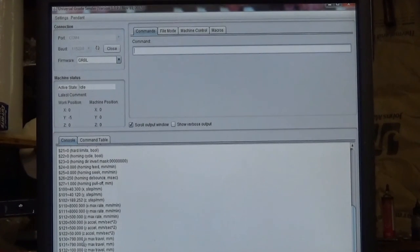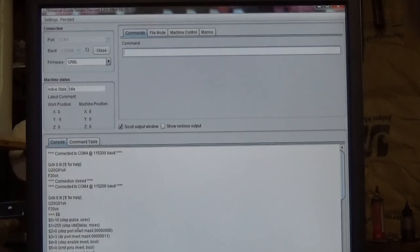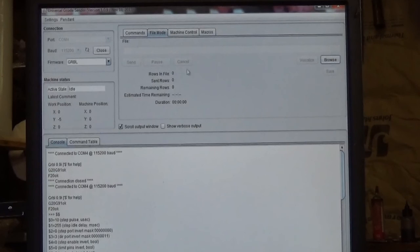But suffice it to say, if you get your system from Inventables, this is going to work just fine, because this is actually reading the data that's on your Arduino and your Grbl G-Shield card. This isn't programmed in there already. On this command line, you can also actually enter commands that will move your machine around if you want to, but that's a little more advanced, and you want to make sure you know what you're doing with that, and it's really not necessary. The next tab at the top of the page is the file mode. This is where you're going to load G-code files to either carve or zero or whatever else you wanted to do.